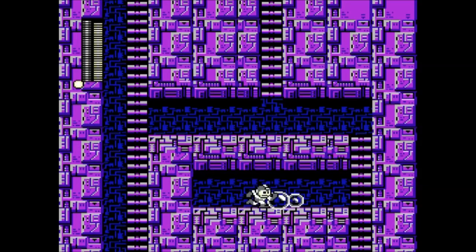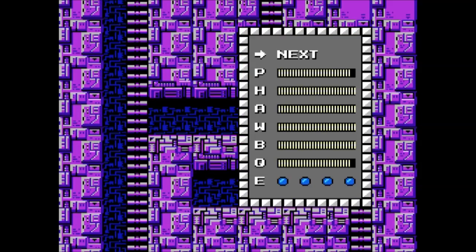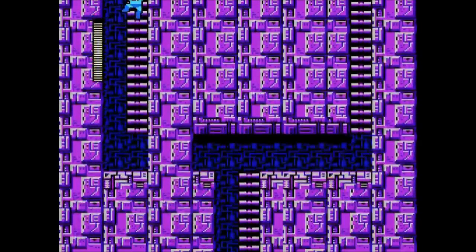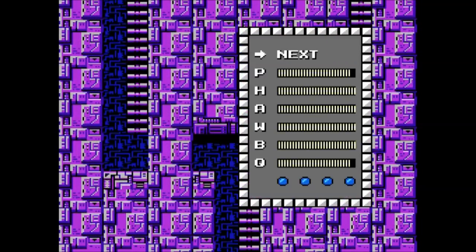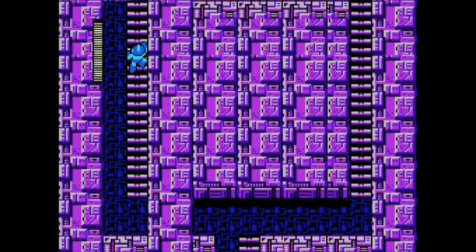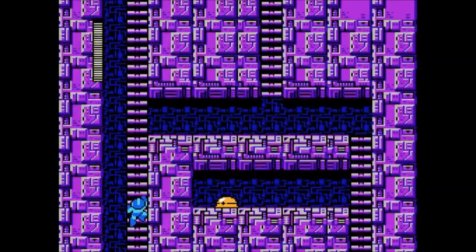Like how I just did. I don't know why I have Bubble Man's thing equipped. Just use regular Mega Buster. So as you're seeing, I keep falling, and I'm trying to go to the right side. There's a 1-up. I really don't think we need that 1-up, but let's get it. Why not? We have like how many lives now? Like 11. So yeah, I really did not need that 1-up, but whatever. Do it for the swagger points.